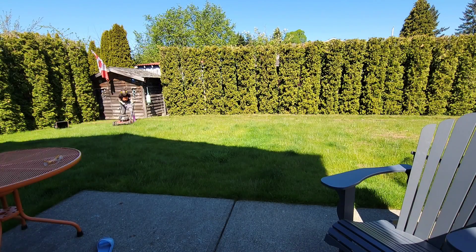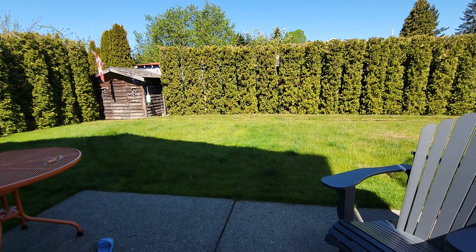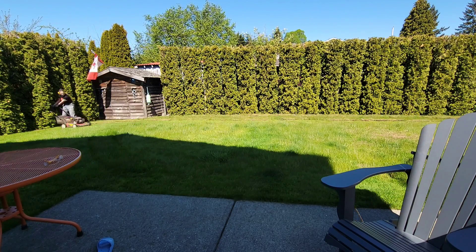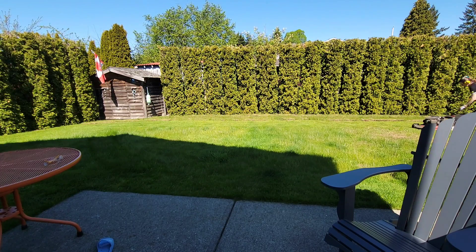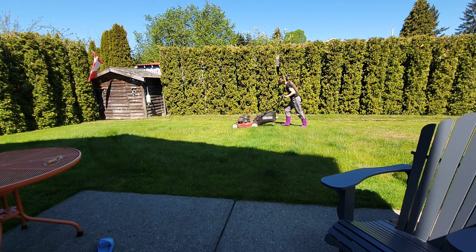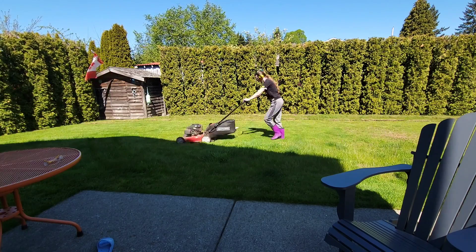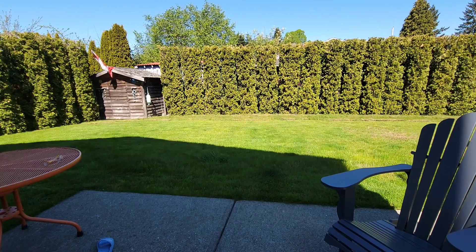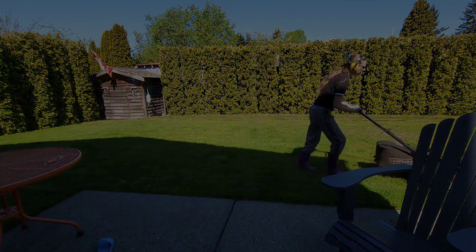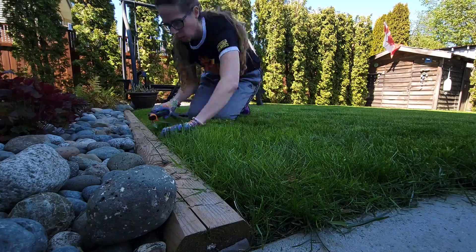Here's a little speed mow. I actually have a push mower that I want to be using, but unfortunately it's really hard to use a human-powered push lawn mower because our grass is so sopping wet in May. If you do want to use a push mower, it's easier in maybe July or August when it's a bit drier, but I am trying to get into the habit of doing things by hand.